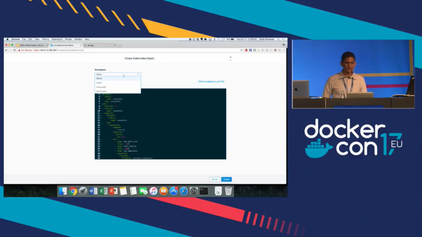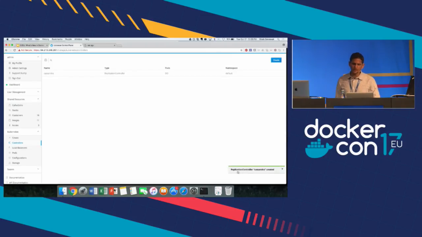I need to select a namespace. Namespaces are how kube organizes resources. Importantly, in UCP, access control will be done through namespaces in kube. So you'll set access to namespaces. So I'll set default for now. And this is not a compose file like we showed on screen in the keynote. This is a Kubernetes YAML.